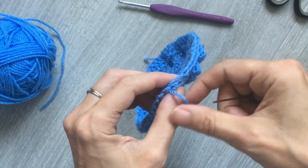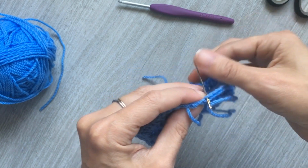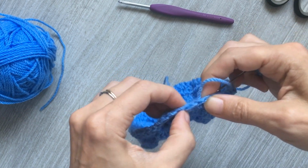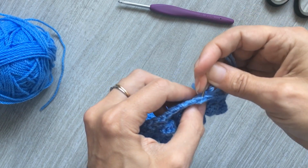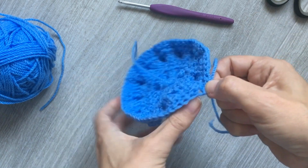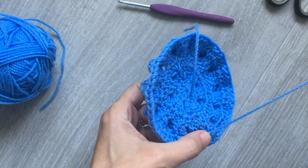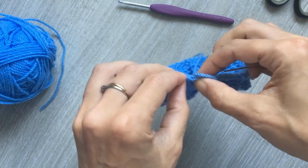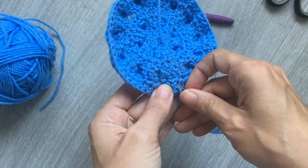And then, so you can see I'm going over that other stitch, and just pull that. And then I'm going to thread the yarn back through the top of the stitch that I've pulled it through. And then I'm just going to pull it tight enough to create a new stitch. So you've effectively got the V of a new stitch just there. Just pull it a little bit tighter. And I'll turn that over, and I will just secure it with a few stitches. You don't want it too tight because it does that. I'm just going to pull that back out. There we go. Just helps the join to be a little bit more invisible.